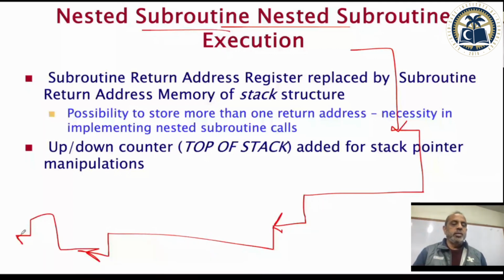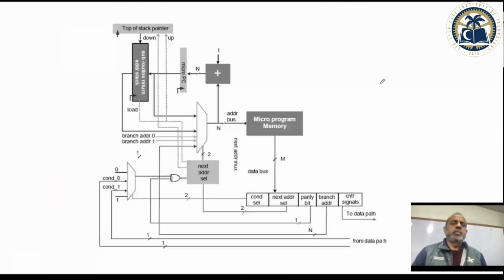Once you say return from subroutine, you must come back here. Once it says return, you must come back here, and again here, and finally you come back to the start and begin executing again. So nested subroutine support is sometimes very important. How do you give nested subroutine support to your architecture? All you have to do is make the register where you save the return address into a stack. You push it on a stack, LIFO, last in first out.